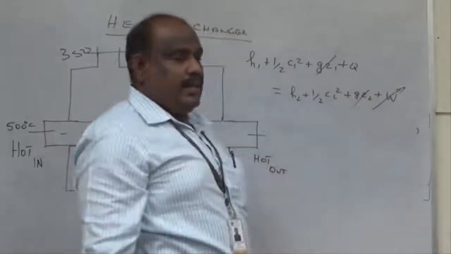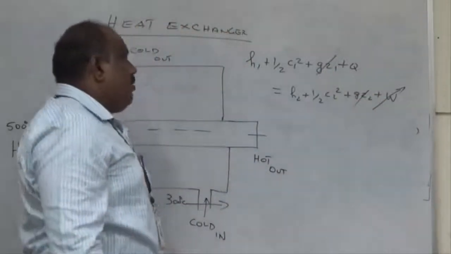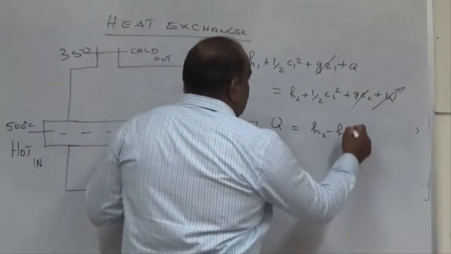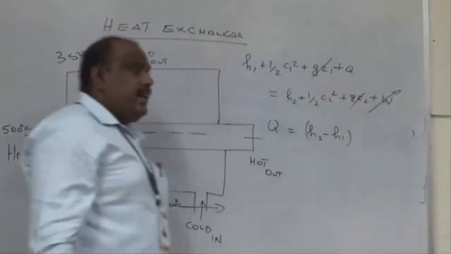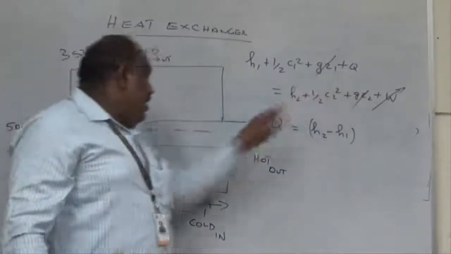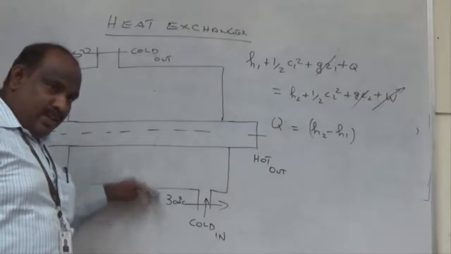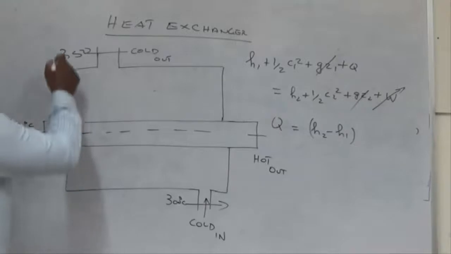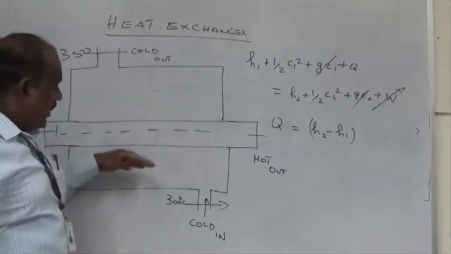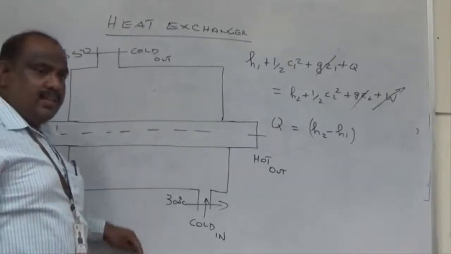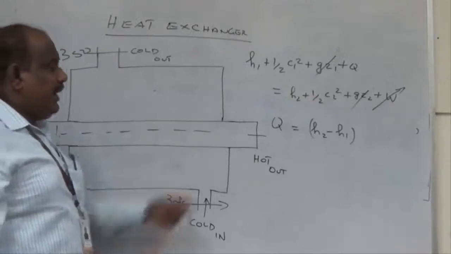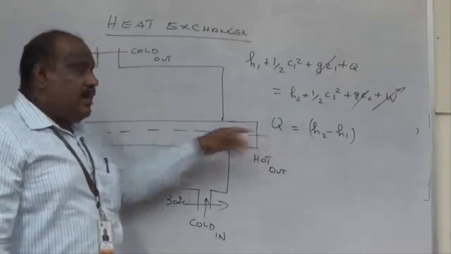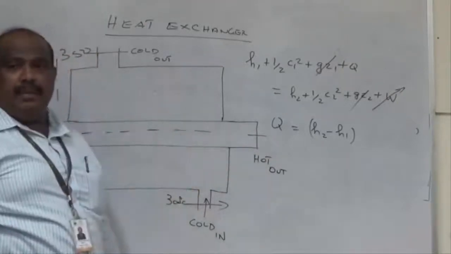Now, what about the heat transfer? Yes, the heat transfer will be there, H2 minus H1. Here the heat transfer, what I am telling is not from the system to the surrounding or from the surrounding to the system. That is not the heat transfer I am talking about. Once again, I am not talking about the heat loss. So far we are using this Q for the heat loss from the system to the surrounding or from the surrounding to the system. But here I am talking about the heat transfer which is happening between these two fluids.